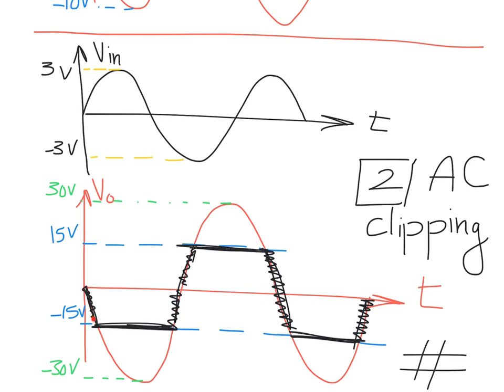So the circuit here will clip the output signal if we have an AC signal. Also, this is one application of the saturation. In the DC case, we call it saturation, or the operational amplifier works in the saturation region. In the AC case, the AC signal at the output has some operation happen to it, and this is what we mean by clipping.